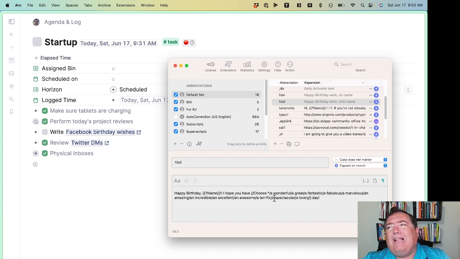And you could say, well, maybe you could save that time by not even doing the birthday wishes. And that's true. I could save even more time by not doing them. But I want to do them. And this is a great example of how an automation makes it more likely that I will do it. It takes away the friction. It takes away the headwind. And now I'm more likely to do it. So let's see how that works in action.